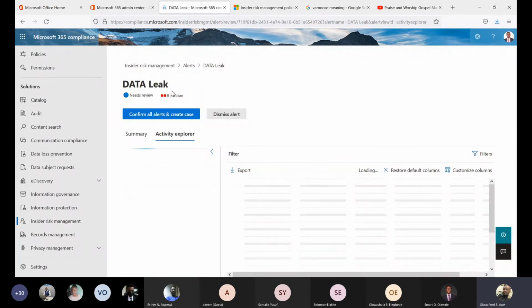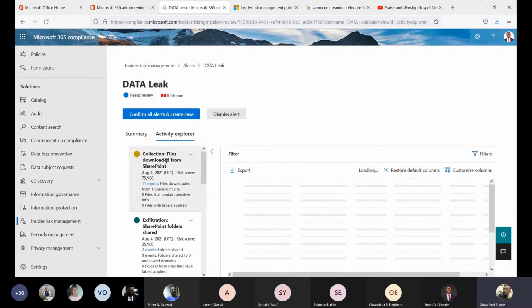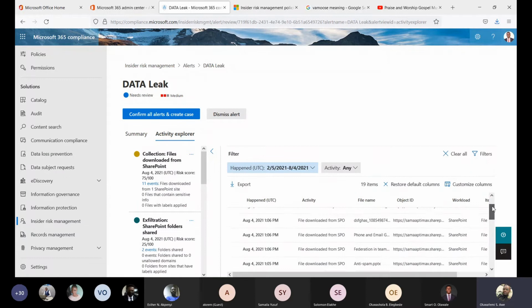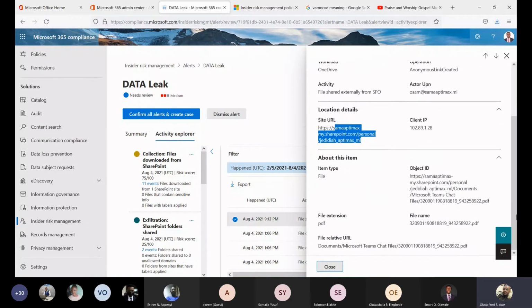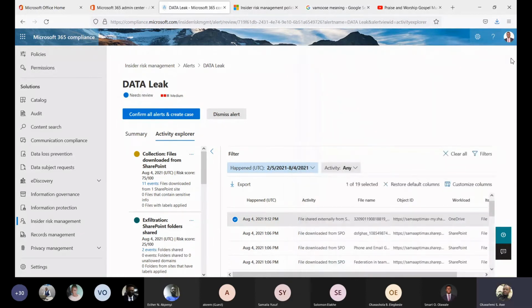And then from Activity Explorer, you can get details of each activity by selecting it, and it will load up the activity, and you can scroll down to check which files. Here, the record ID, what location, this was on OneDrive, which operation was done, and which activity was done: file shared externally from SPO. Because I have created that files should not be shared, one of the triggers that I want to capture is when this user shares any file to an external organization. So which file, which location, which site, every detail will be here with the IP address, and you can use it to triage, investigate, and analyze that risk, and this will help you to determine what actions to take.